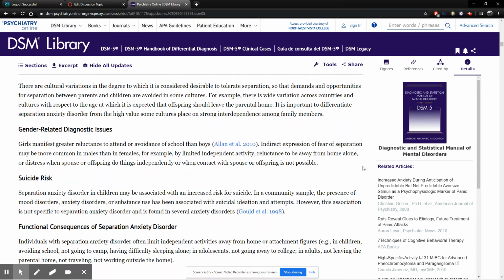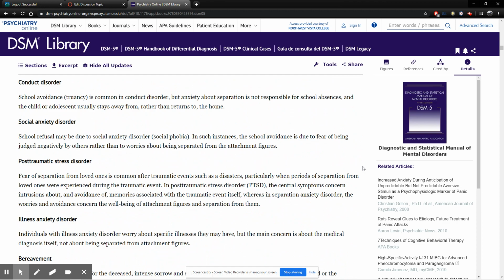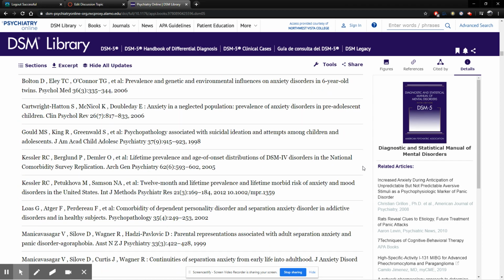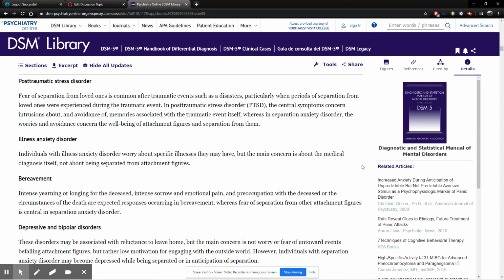So I want you guys to look into a disorder related to anxiety or a mood disorder, and then talk about it, talk about the criteria for it, the symptoms, and what is required for those symptoms and criteria in order for it to be diagnosable as a disorder. So yeah, post that, and I look forward to seeing your responses.